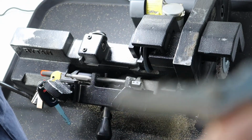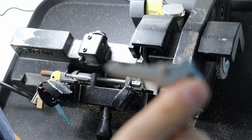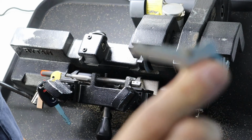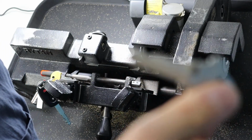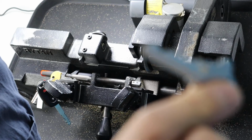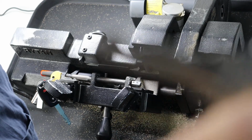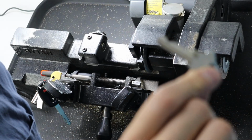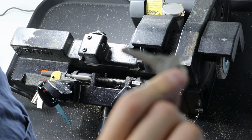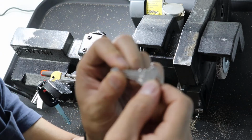You don't have to do too much, but just light enough to be able to get that nice and clean, and hopefully you'll be able to see it once it focuses. And there has to be a better way. But anyways, that's really annoying. But you should be able to get it where it's nice and clean.